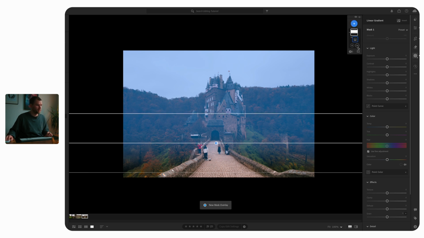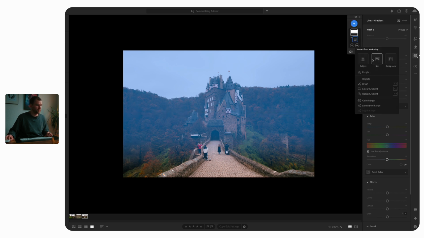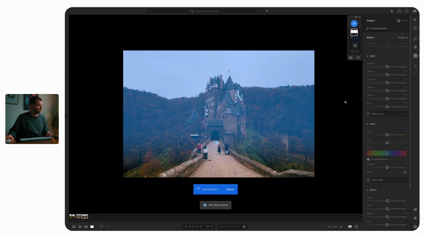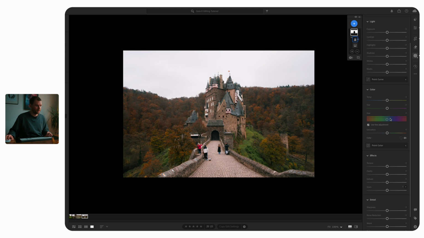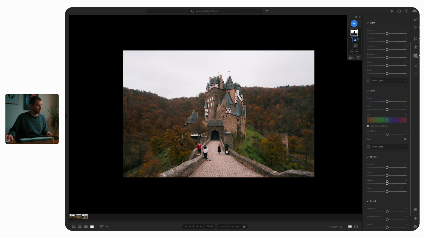And then what we want to do is remove the background or remove the subject, so we can see what it looks like. Okay, that's pretty good, I would say. And then we can add in our dehaze. So for this, I want it strong because, as I said, this is a very dreamy photograph. So I'm going to add in like -20 here almost. Maybe that's a bit too much, but I quite like it.